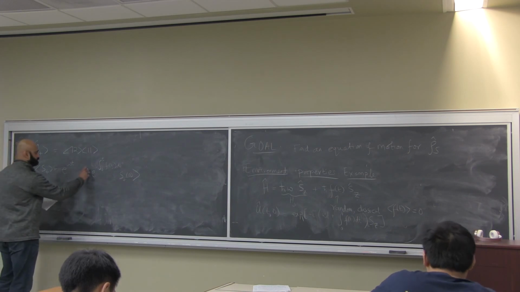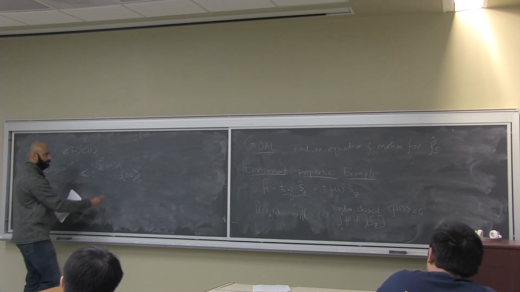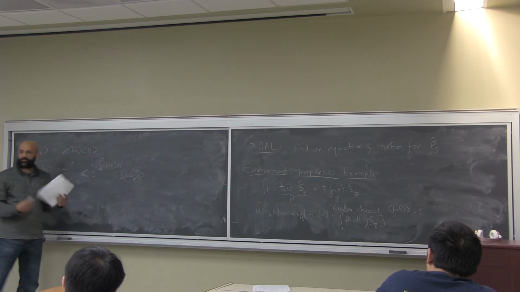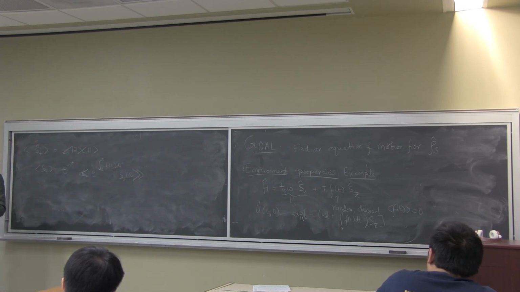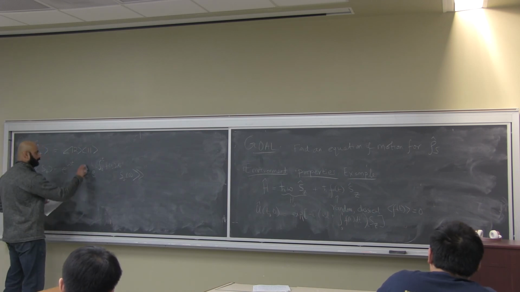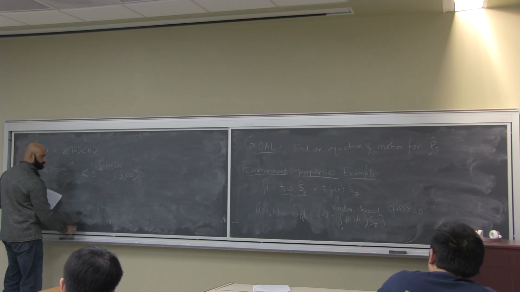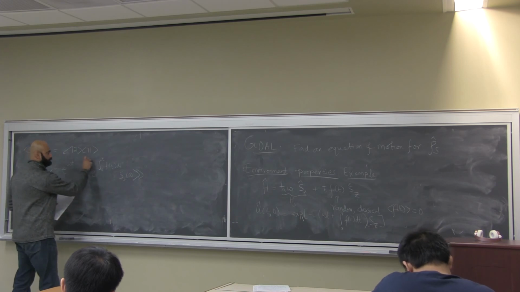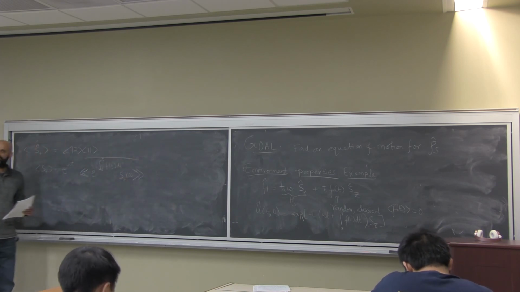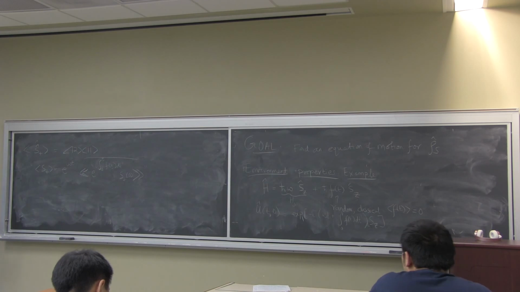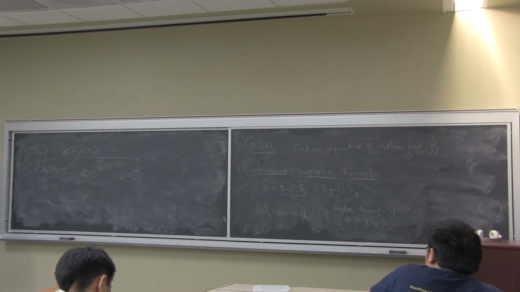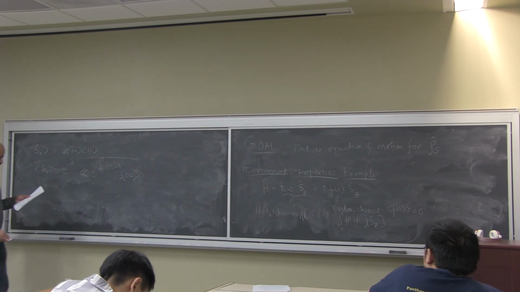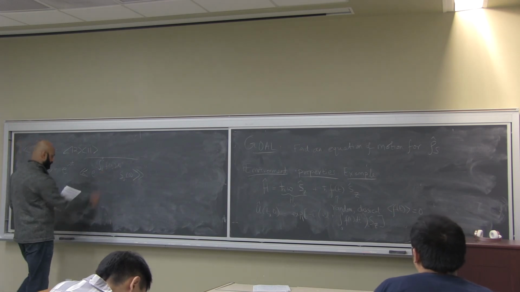So this expectation here, maybe I should put a double expectation, which represents both the quantum expectation value and the randomization, or the averaging over all the possible realizations. Sometimes you'll see it denoted by a double expectation value, or sometimes you'll see it denoted by an over bar, which represents the classical expectation, or the classical average over all the possible realizations of this f of t.